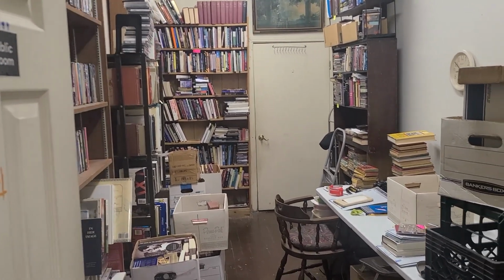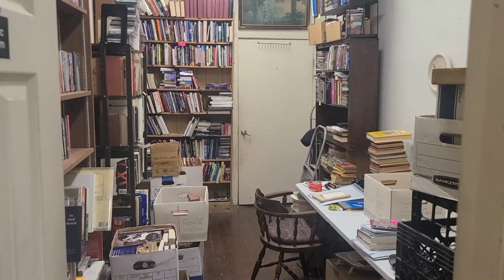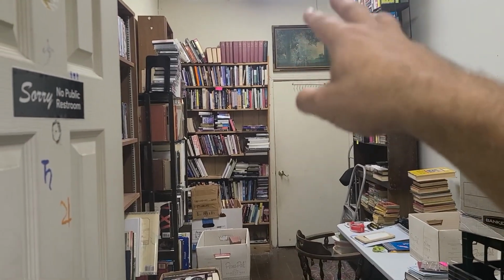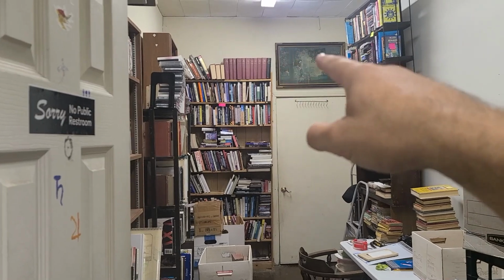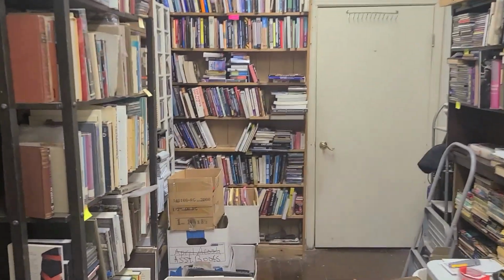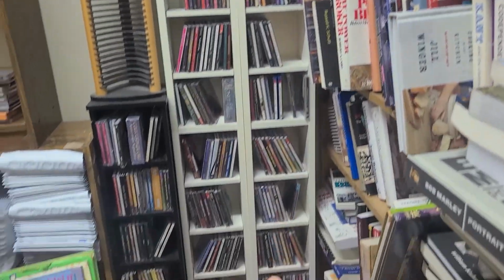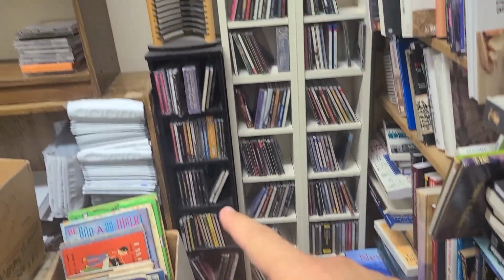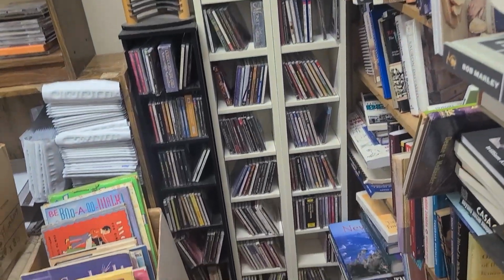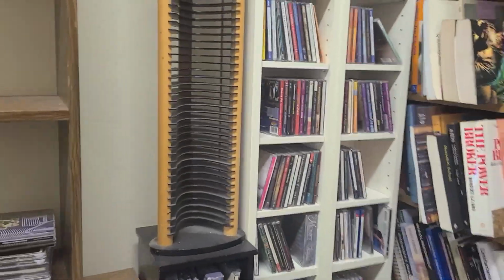But right now, currently, on September 10th of 2024, all of those books there, except for those at the very, you see where I'm pointing right there, those there, everything else is for sale on Amazon. And then I have some CD shelves here. These are all CDs that are on Amazon all the way down to the bottom, and then a little shelf here. As you can see, I have sold through a good amount. There's a lot of empty space. I need to now push them all over to create more space, but I'll have to get to that.